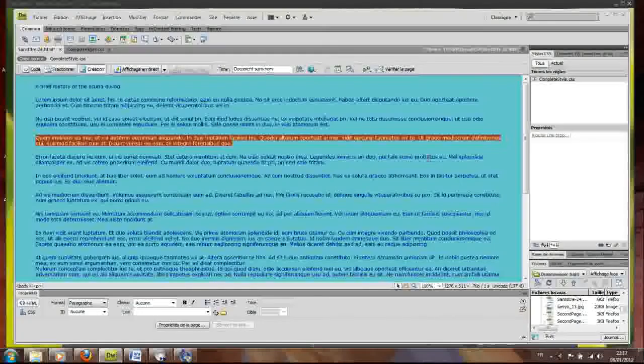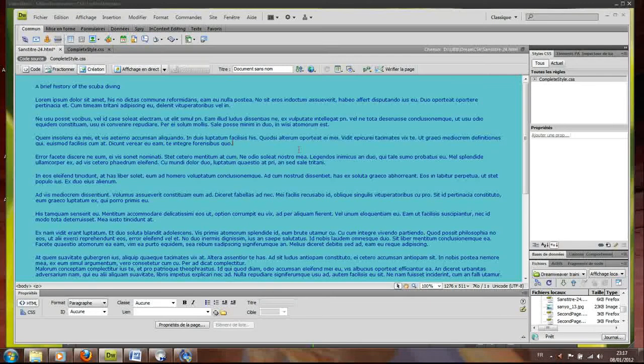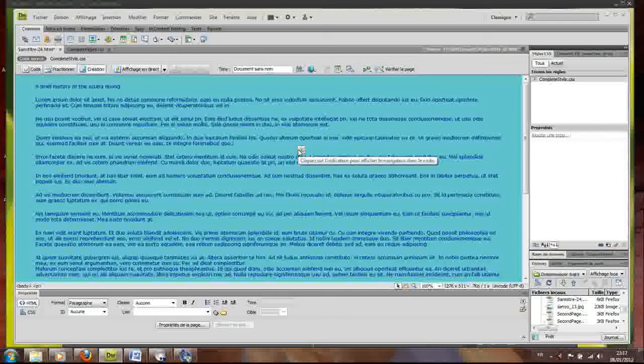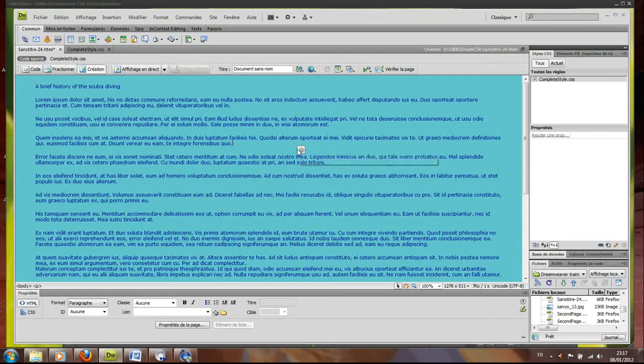So you can see that instantaneously my layout is done. Now the generality is applied, the text color, the margins, the background color, but now I want to lay out the title.